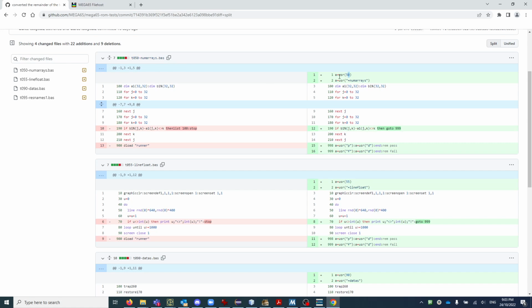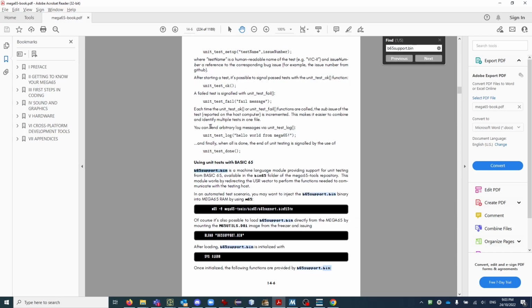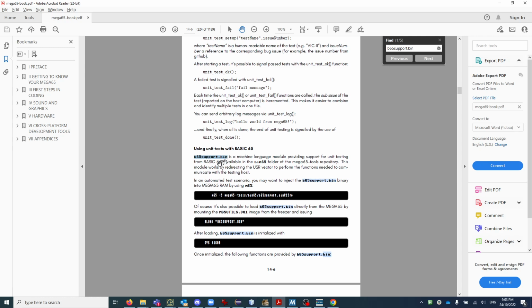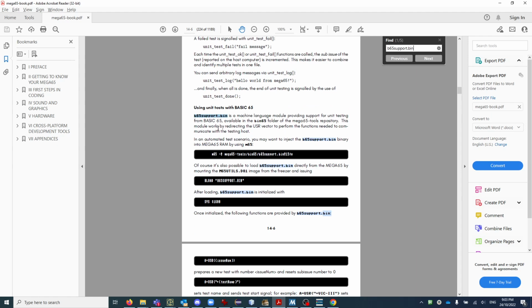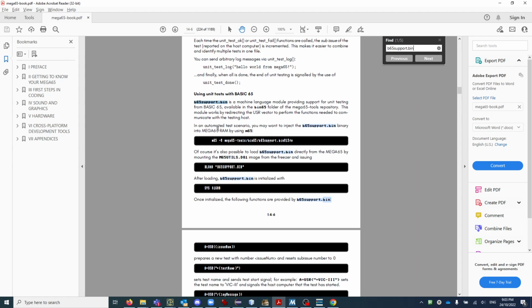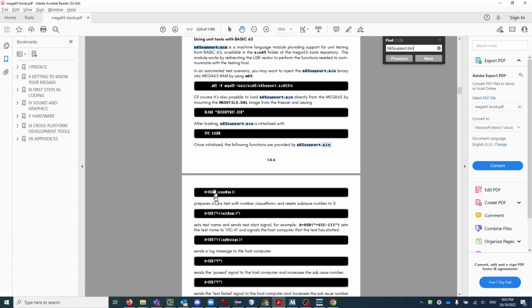So this was part of the B65 support.bin technique mentioned in the manual. If you look for B65 support.bin, Bit Shifter wrote a library that could be loaded in so that you could write unit tests in BASIC, and you'd have to specify the test number with this sort of call with a USR.